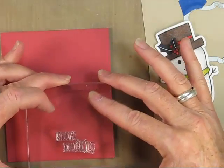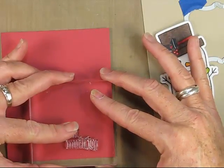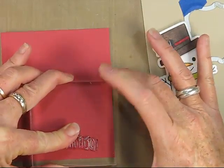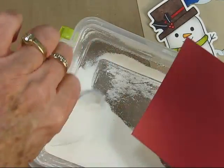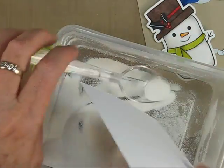Also, if you notice, I've also colored in my snowman. I've just used colored pencils. I didn't do any really fancy coloring. I figured when you're doing holiday cards you probably don't want to do a lot of techniques, so this is just a quick way to color with pencils and make your holiday cards.